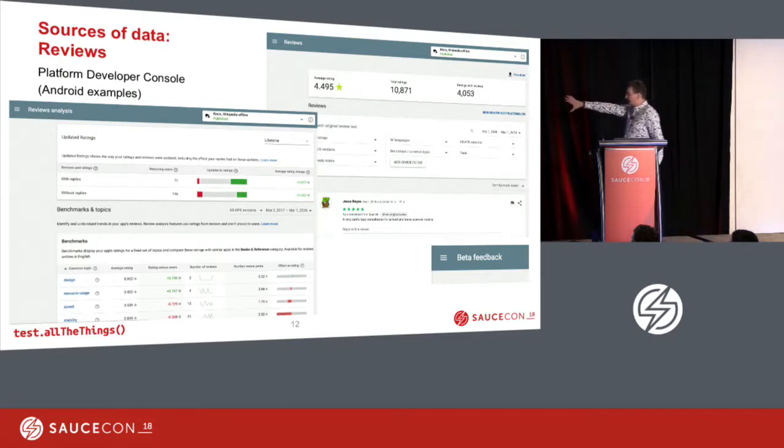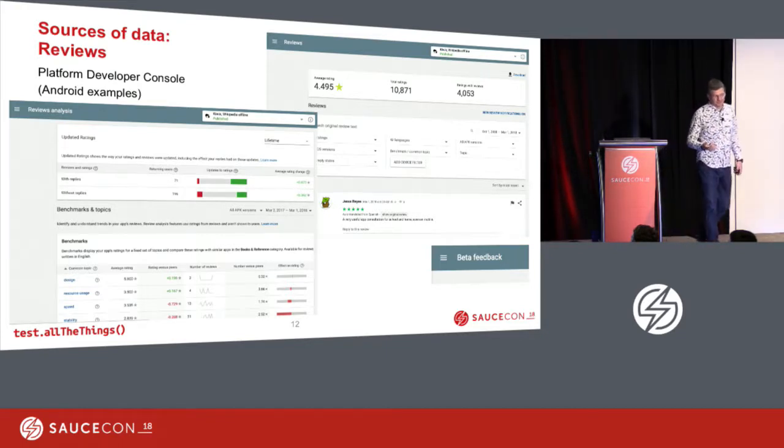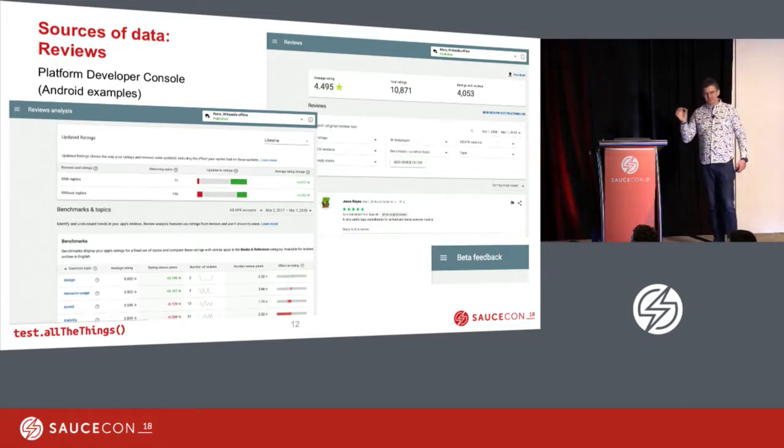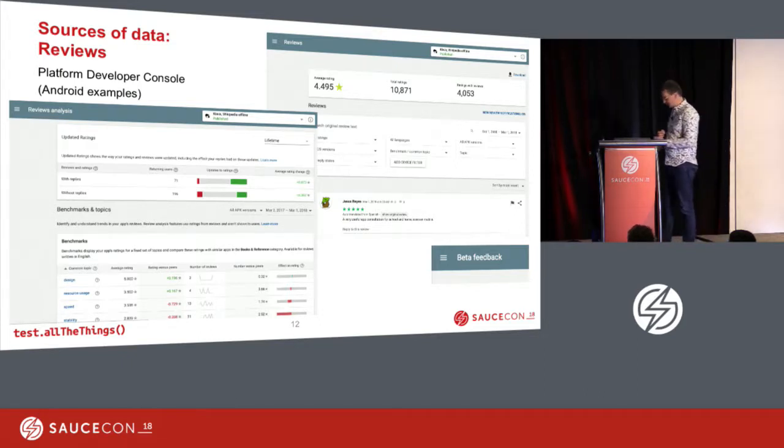And again, on the left-hand side, Google is doing some tracking and comparing us to similar applications, whatever Google believes to be similar to Wikipedia. So we get some idea of design or resource usage or speed of the application, and that might be useful. And this is where users have said there's a problem with the performance of the application, or it crashes on my device. So Google mines that and then gives us some sort of feedback.